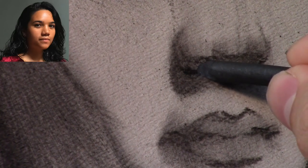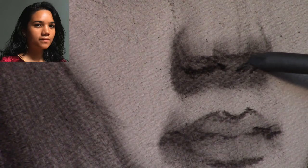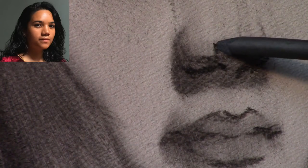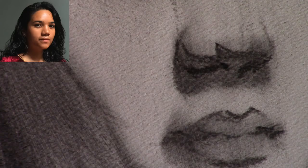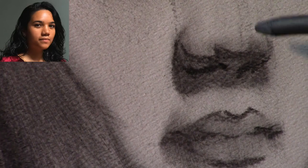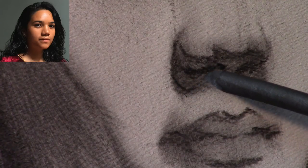Since the face is in three-quarter, the features are also going to be in three-quarter. I'm going to see more of the wing of the nose on the left side of your screen than on the right side. The nose to the right of your screen looks like it's a little bit lower. This little L-shape I created here is going to help me define the corner of the side of the wing of the nose, and I want to make sure that the wing of the nose on one side follows the axis angle that I drew on the other side.